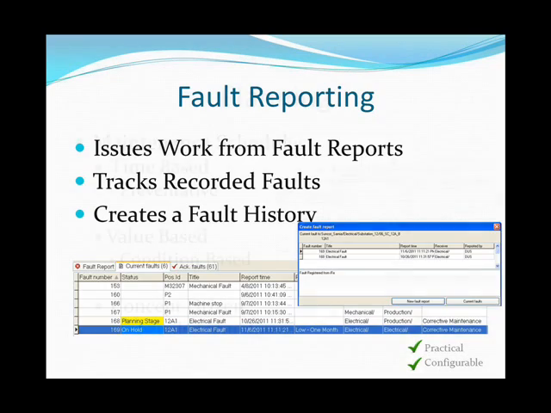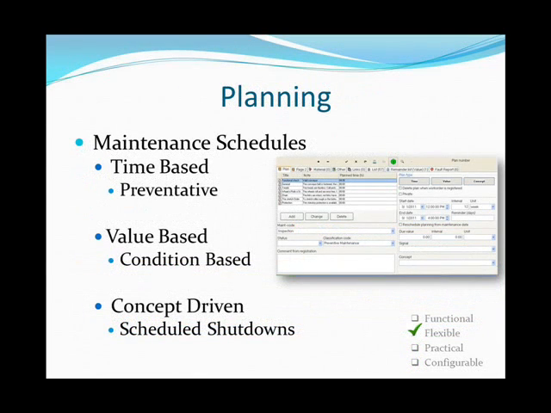The planning component. A maintenance management system obviously needs a planning component, right? So Idus has three options for planning. You can do time-based planning, which is essentially preventative maintenance. So as an example, every 6 months or every year, I'm going to maintain these 3 pumps because that's what the manual tells me to do, right? And regardless of the runtime hours on those pumps, I'm going to do it.